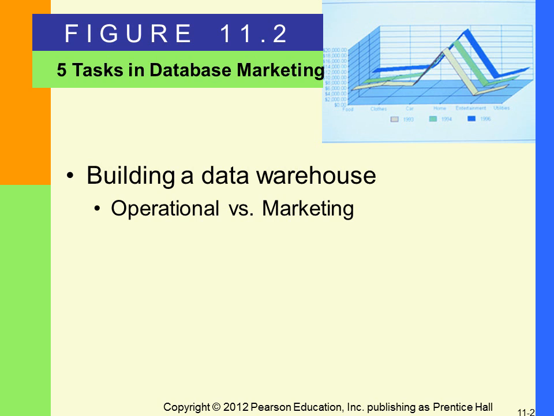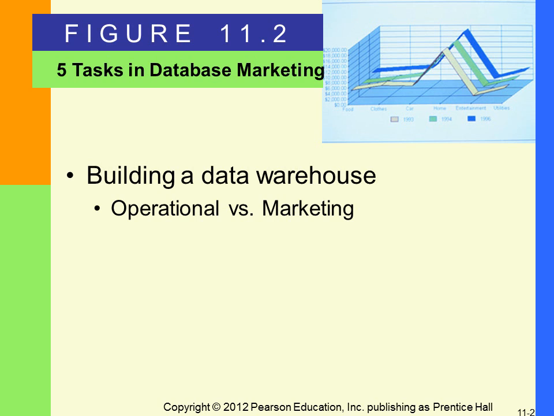We typically see 2 different types of data that we would input into our warehouse. The first one is operational, and that's really all about sales. It's kind of your dollars and cents, and this is what you would use for accounting or financial purposes. On the other hand, we have more marketing related data, which is what I would focus on here in terms of integrated marketing communications.